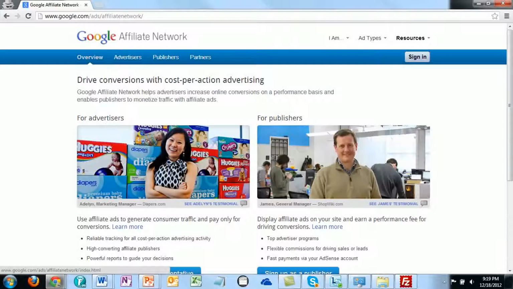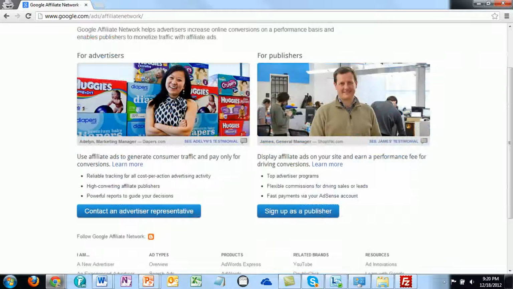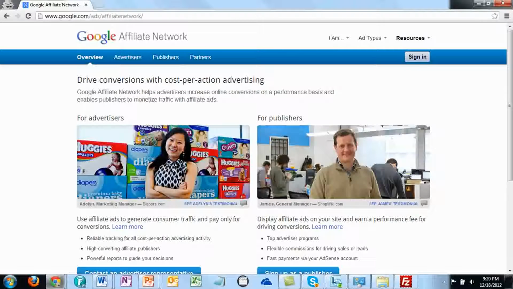And you'll see that the Google Affiliate Network is for advertisers. Now, you would be a publisher because you publish your website. And what you're going to do is give the advertisers a place to advertise on your site. You want to find things that are niche specific. Google is another affiliate network just like EWA that you'll need to go in and apply for the individual deals. Okay, so that's the Google Affiliate Network, another place where you can find offers in order to promote.